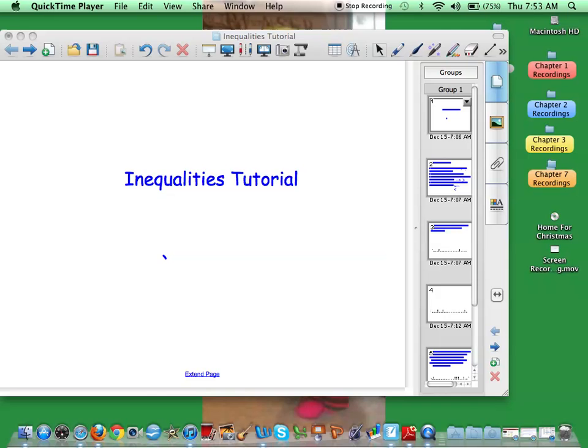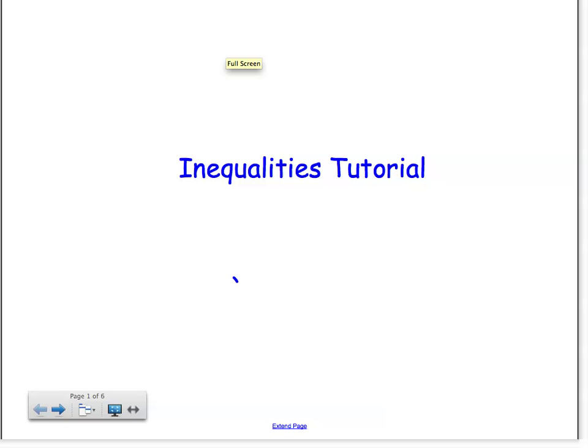Today we're working on our inequalities tutorial. Just a quick refresher over how to graph inequalities, which was 4.7, and then we're going to talk about how to solve inequalities by adding, subtracting, multiplying, or dividing. So this will cover 4.7 through 4.9 in your textbook if you have any questions. You also need a yellow worksheet. If you don't have one, you need to see me because that will be important for today's assignment.